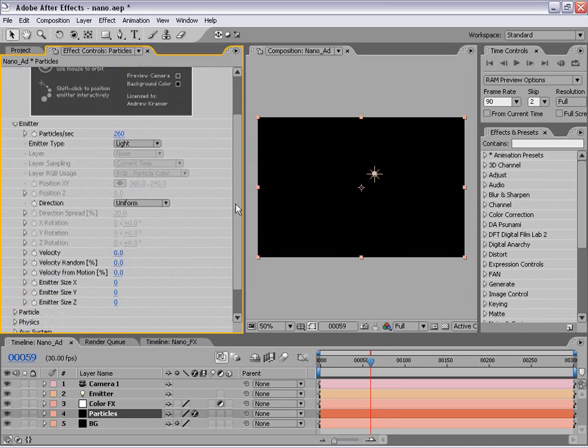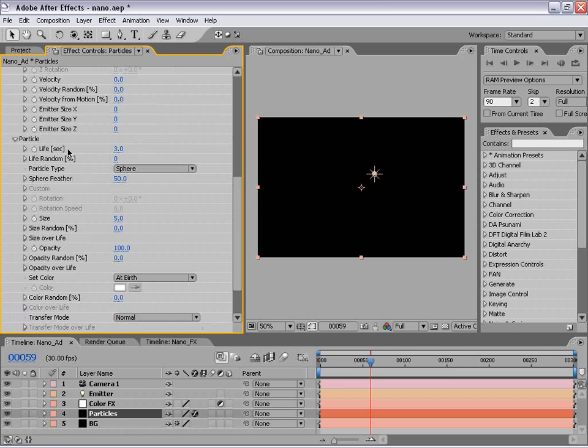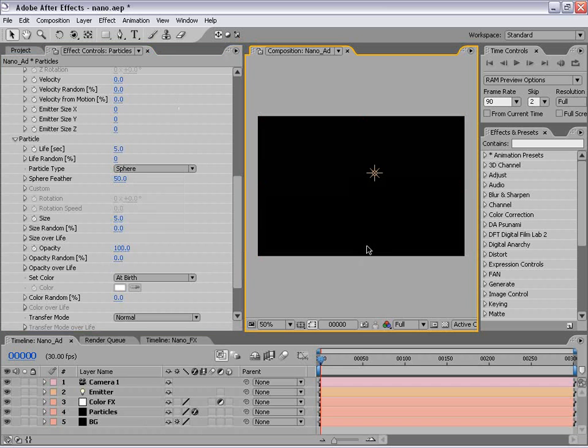Now moving on to some more settings, let's go down to the particle, and we're going to set the life. So how long do these particles last before they disappear? And we'll just set it to, I don't know, 5 seconds. And before we move on, we need to create a custom particle, because there are some particles in here that are preset, you know, clouds and smoke and different things, but we actually have to make ours ourselves.